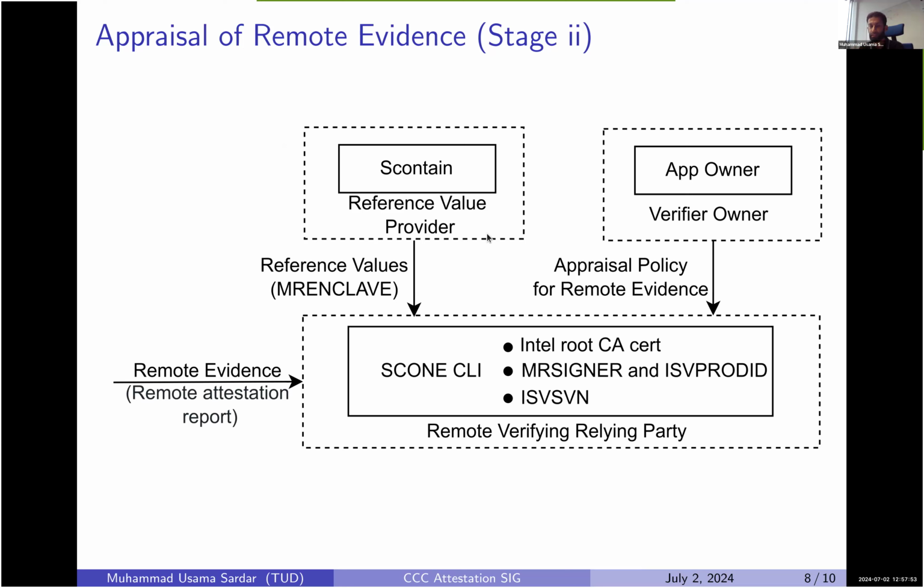So what we are doing is trying to generalize what the missing information is, and specifically about your question, who is acting as compared to the RATS roles. We define precisely in diagrams like this that the dotted lines are representing the RATS role, and the entity inside the rectangle is the one taking up this role. For example, the app owner in this case is the verifier owner, and so on. This is the remote verifying relying party, and the remote evidence is the part coming from the other stage.